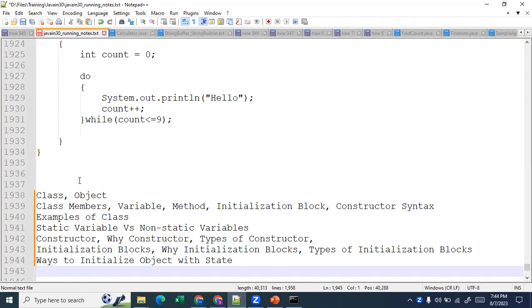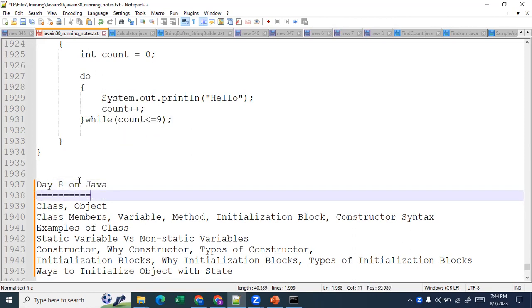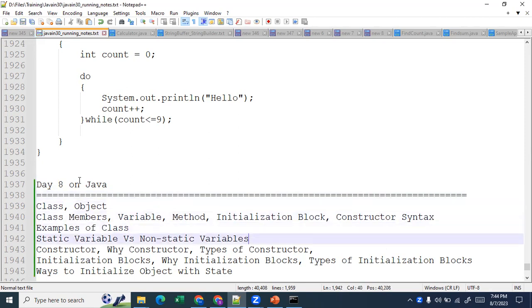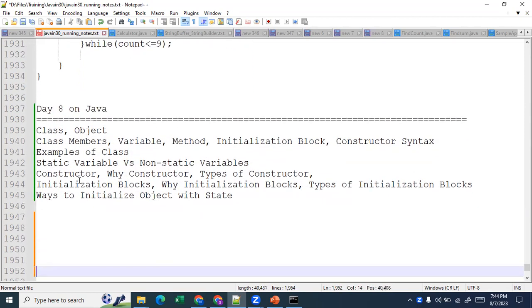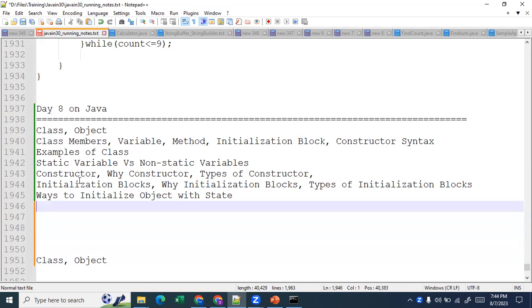So this is day 8 on Java. We'll get started. What is called a class? What is called an object? Class and object.